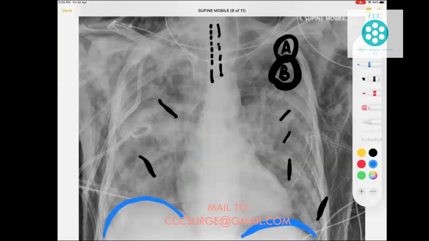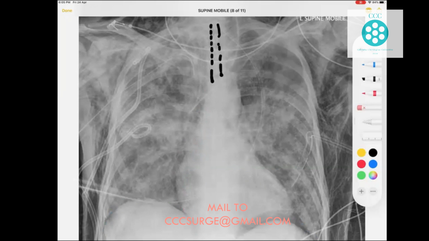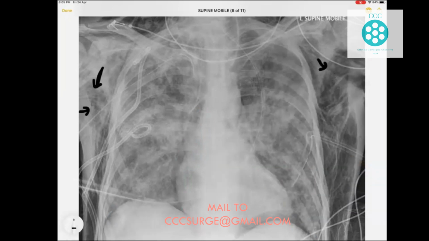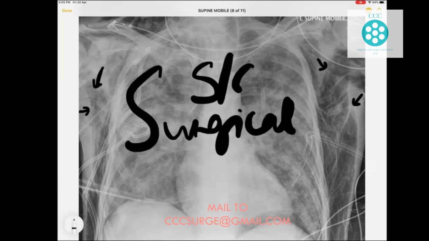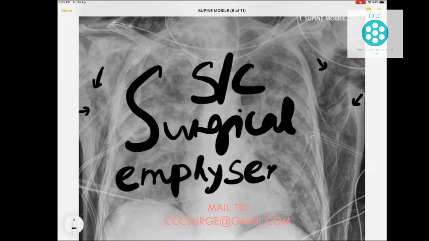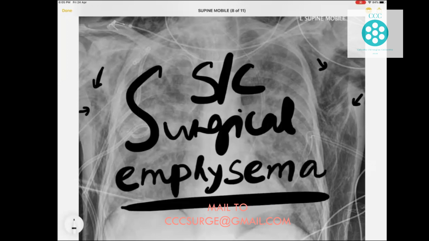Okay, good. And if I am happy with the D also, now talk about E, and then you can say, sir, I can say multiple things. Number one, what is the first thing that you can see? Sir, air in subcutaneous tissue. So if it is air in subcutaneous tissue, what is this condition called? Surgical or subcutaneous, what is the name that I taught you? Emphysema.